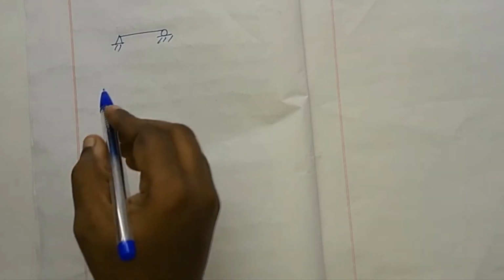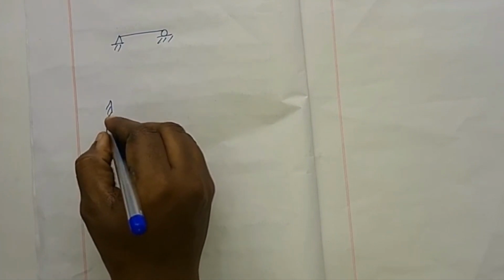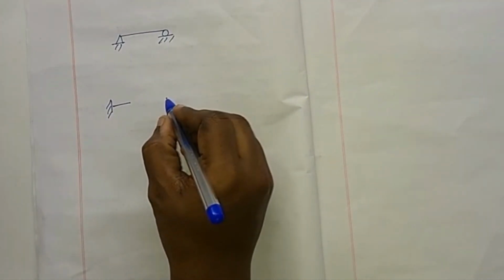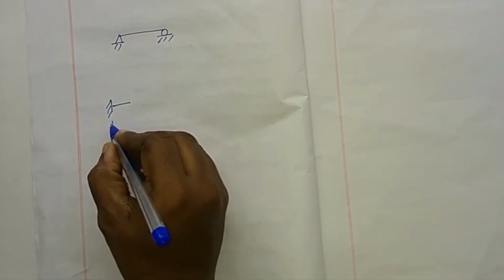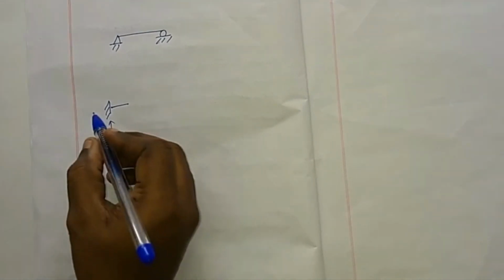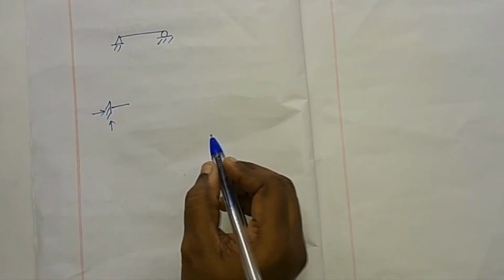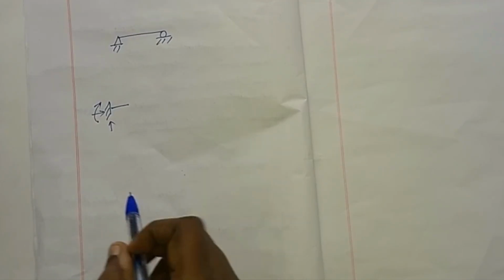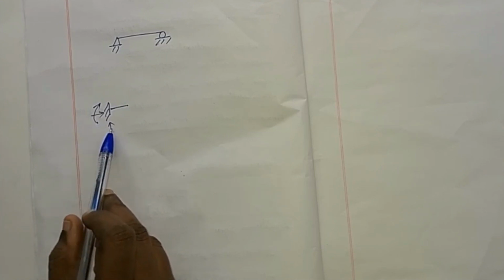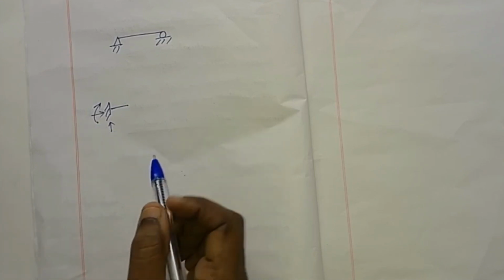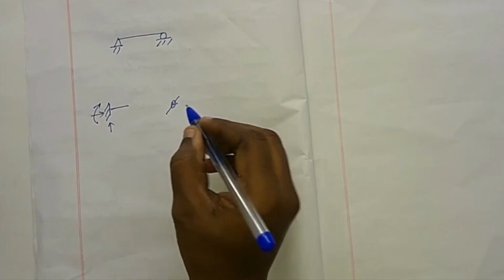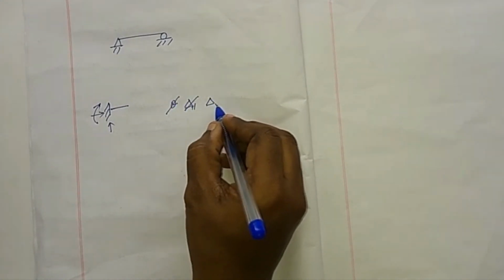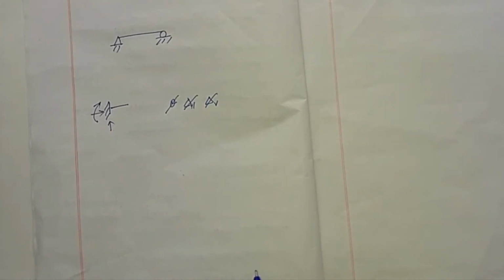By now you should know the number of unknowns in a fixed end is 3. So it is restrained to move in the vertical direction, it is restrained to move in the horizontal direction, and it is restrained to move in the angular direction. So we say there are 3 forces at this fixed end. So theta is not possible, delta H is not possible, delta V is also not possible.